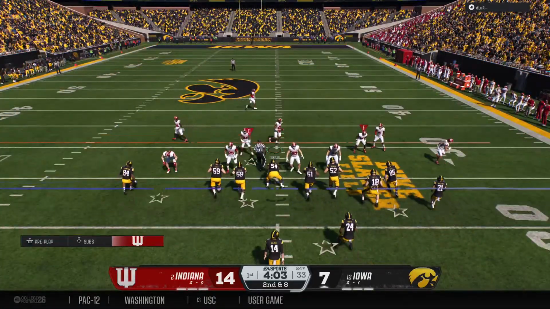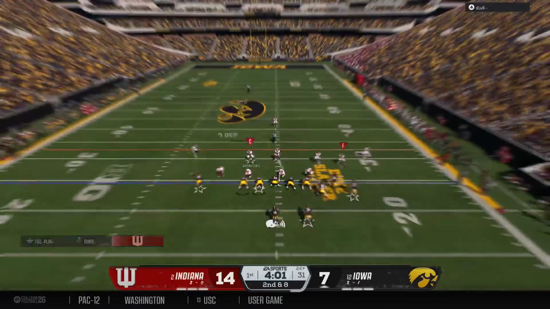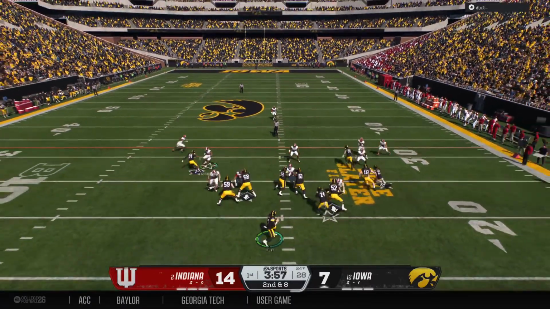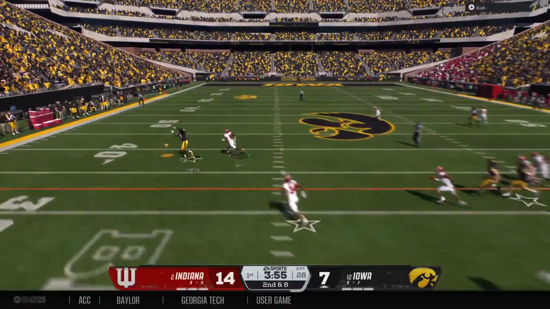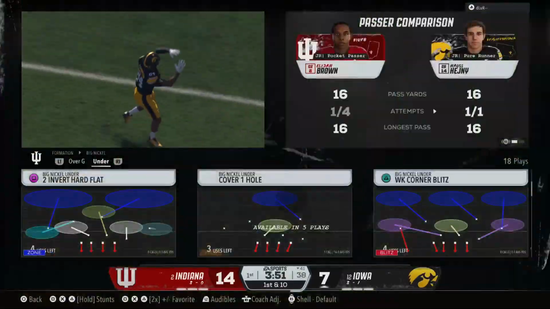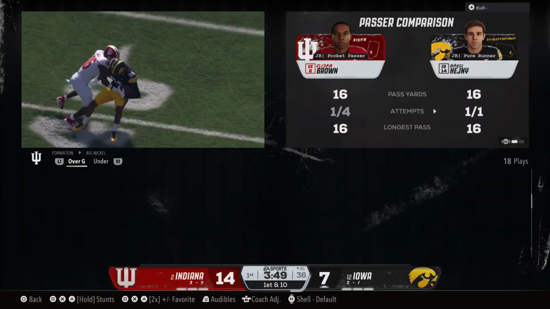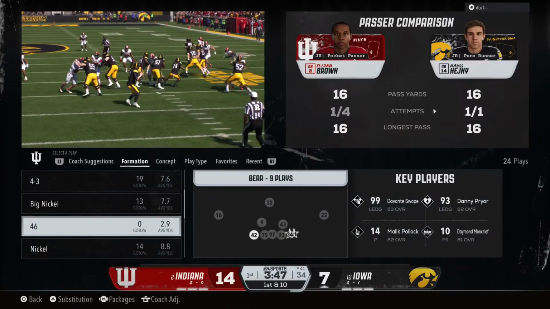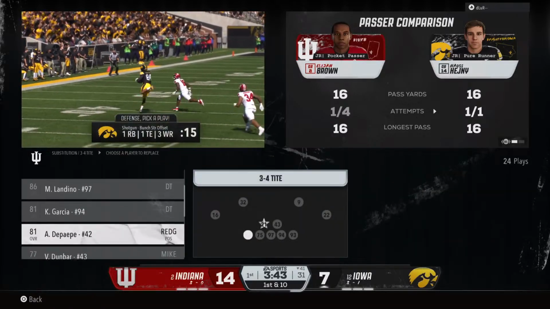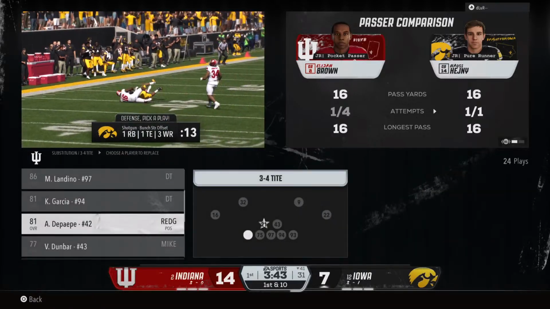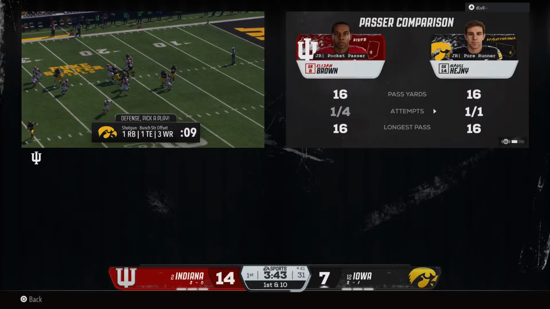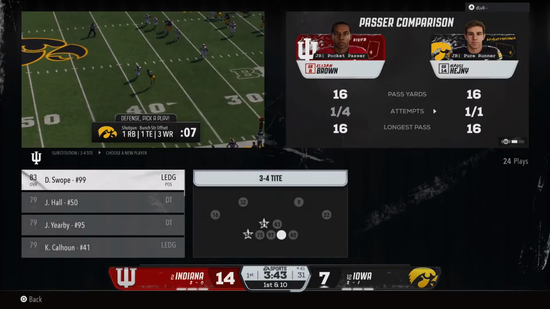After picking up a couple at 2nd and 8. Wants to go up top. Throws to the wideout. Wide open downfield. Ripping off a pretty good chunk of yardage. They've got it out to the 41 with a first down. Well, you got to be precise with that throw through the QB, right? It's a corner route. It's against man coverage. So you got to get it out early, and you got to put it out over the shoulder of the receiver so he can catch it for a big gain.